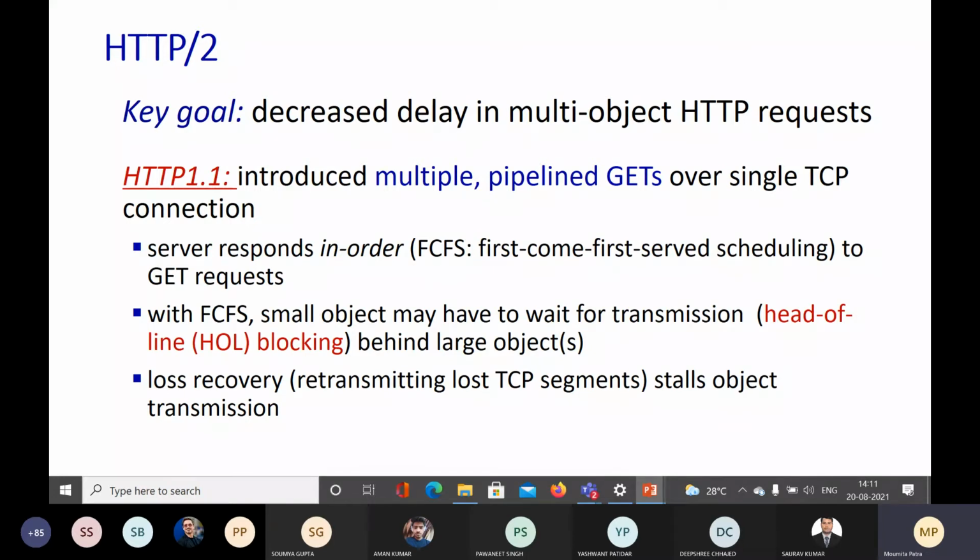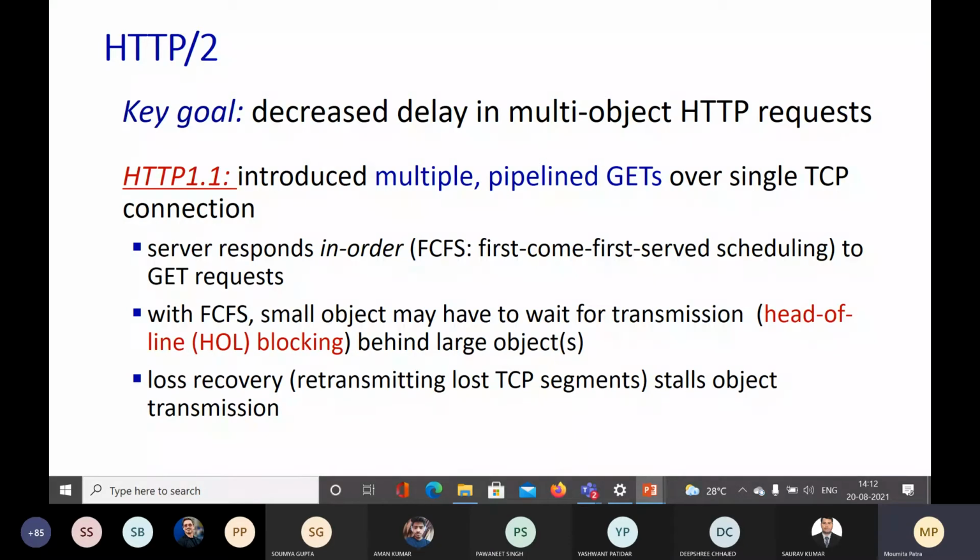Okay, so as I had mentioned during the persistent and non-persistent connections, right? So there, what was happening? See, in case of persistent connections, you can keep it open. The TCP connection can be kept open until all the objects are transferred.